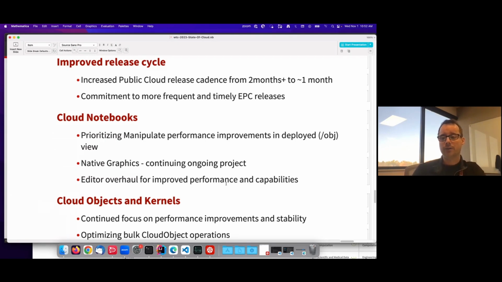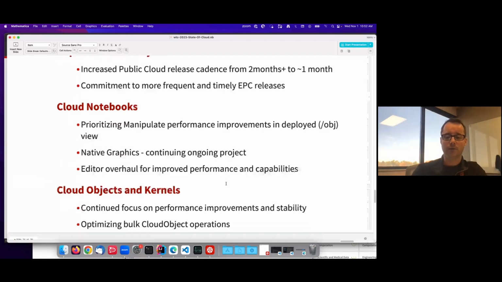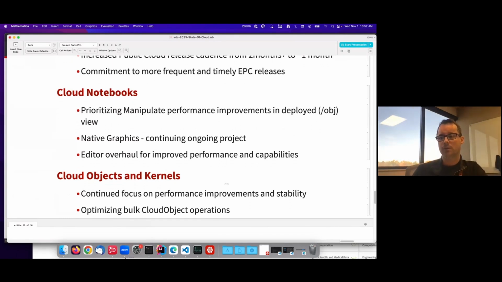Our ongoing project we talked about previously is native graphics, which is a way to reduce that server-client overhead I briefly talked about before. One big overhead is generating graphics. We've had a long-going initiative to move more rendering of graphics purely onto the client side. And I think we might be close to finally declaring victory to have plots, or the majority of plots, there in the next few releases. We've also made first steps on another long-term project we talked about for a long time, which is our general editor overhaul for improved performance and capabilities in our cloud editor. These are bigger ongoing projects, but these are our clear priorities.